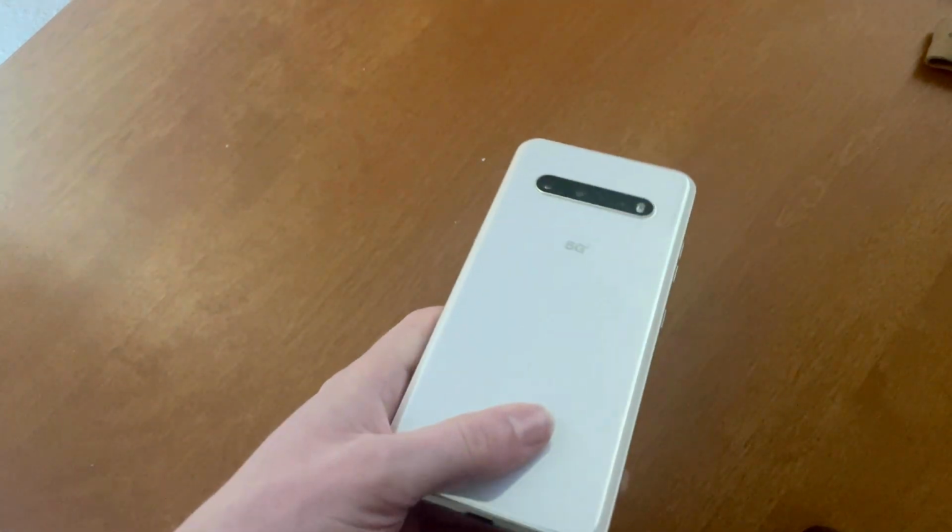It's manageable. So, it was released on March 20th of 2020, which was 3 years ago. Yeah, this is a 3-year-old smartphone. It's crazy. And it got discontinued April 5th of 2021, which, yeah, only lasted for about a year.